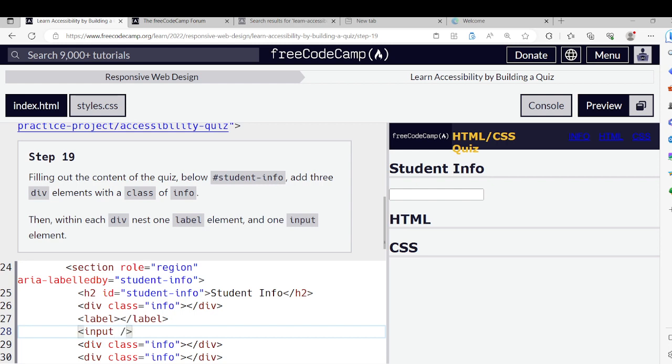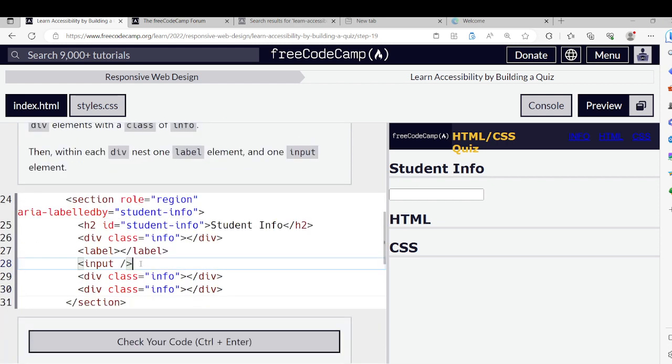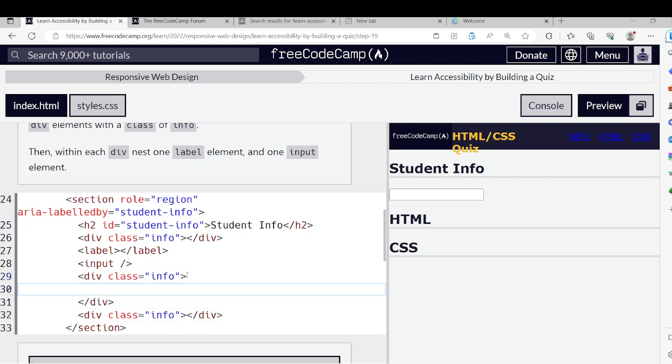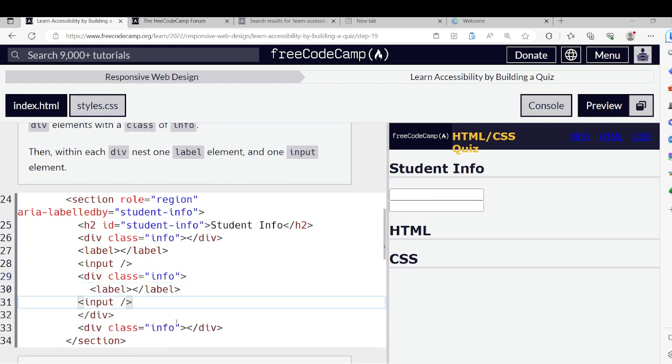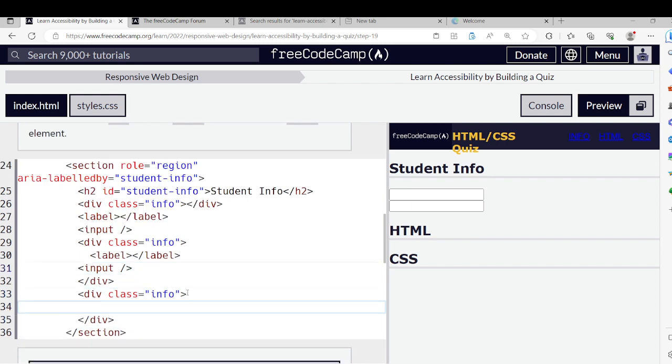I think that's self-closing. Another one here. And another one here.